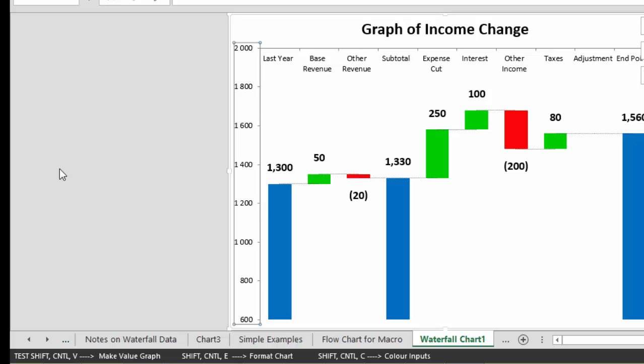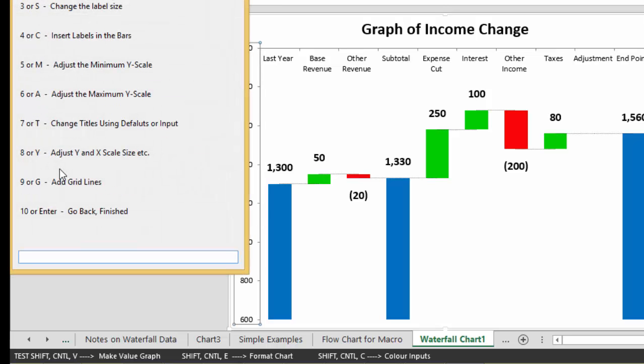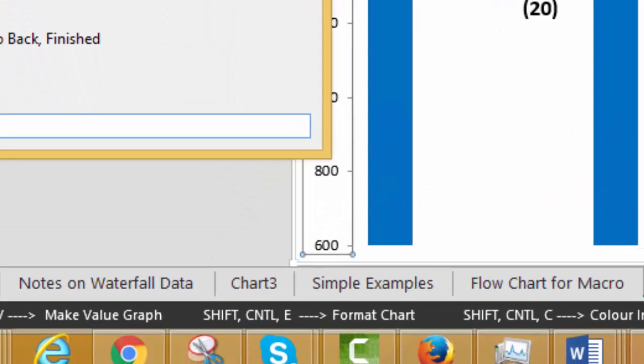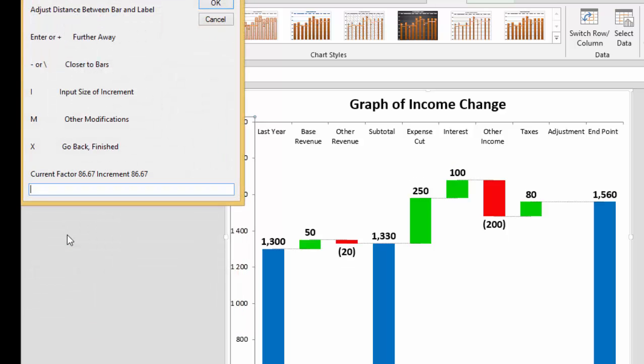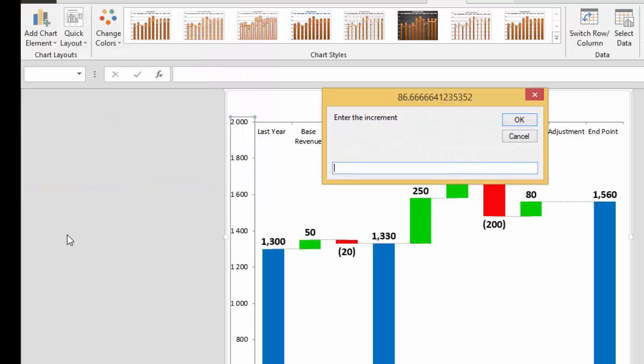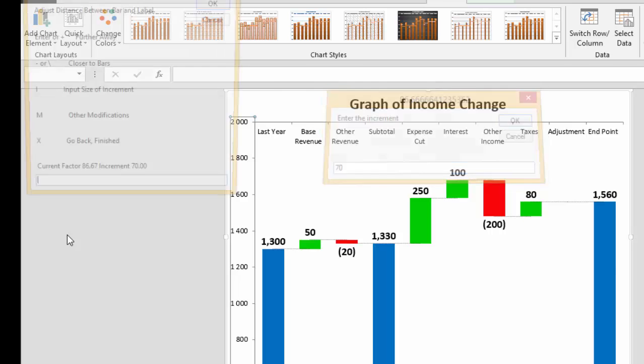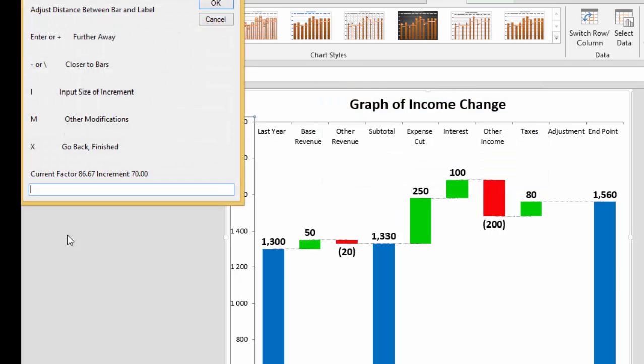By the way, if you press Shift Control E and you're on the graph, you just get all of these things back. It looks like these labels are a touch far away, so I can make them a little closer. I can even adjust the size of the increment, so let's make it 70 or something, and then make it a tiny bit further.